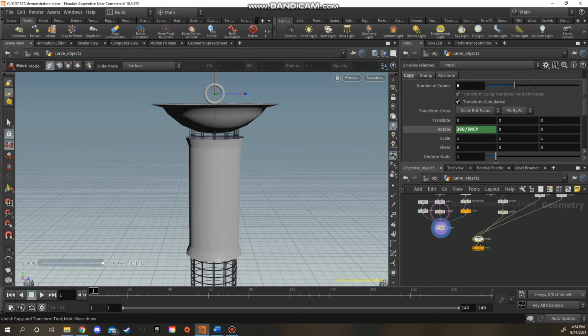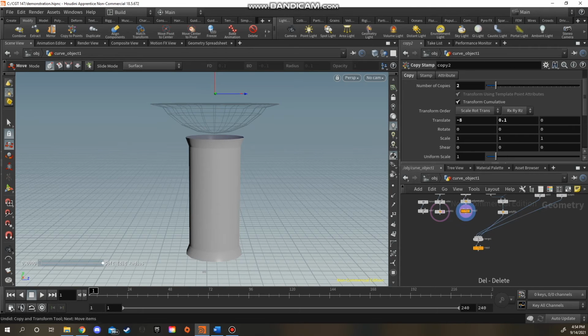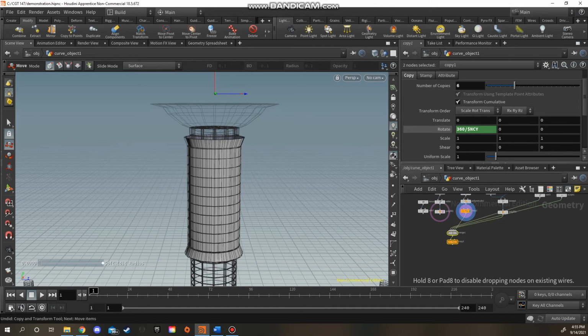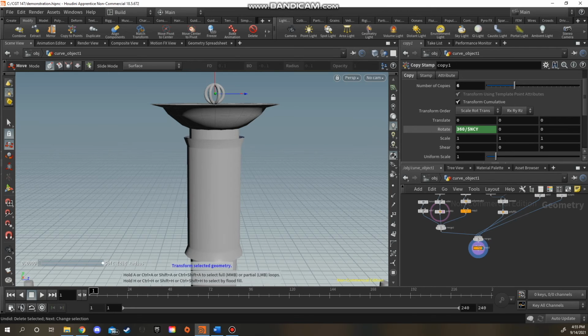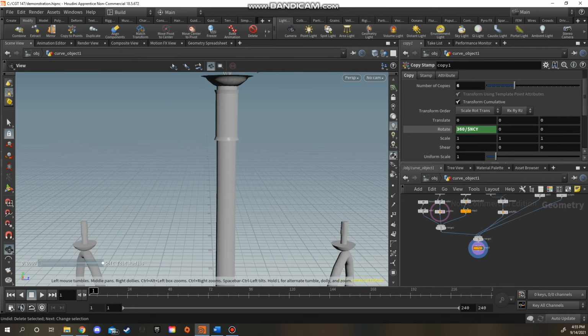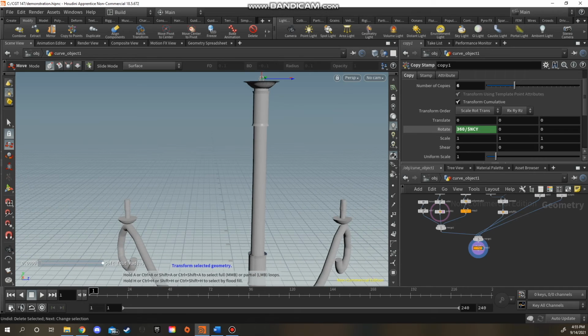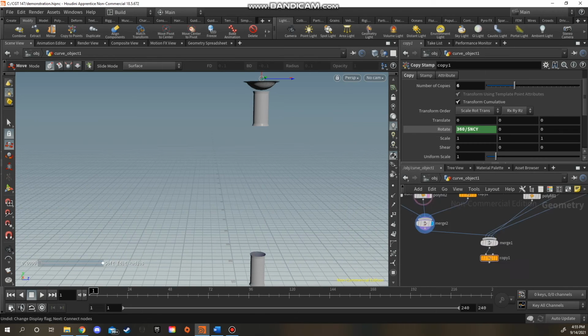And honestly, delete the merge node we just made, and I'll scratch that. Yeah, just keep that merge node, and you can just plug it into that. I keep messing up.